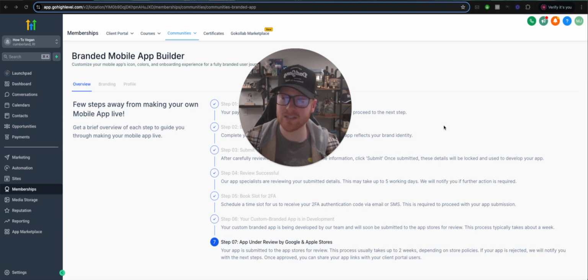So overall, is it worth it? If it makes sense for your use case, yes, I think it is worth the headaches. Our app is live, so it did happen on Apple. We are still waiting on Google. It's not the cleanest. It's not the most efficient. It's not the most communicative. So just be aware of that. That's the real point I want to get across. It's worth it if it's something that would make sense for your business model. If it's not something that makes sense for your business model, I'd probably just wait until it gets more refined.